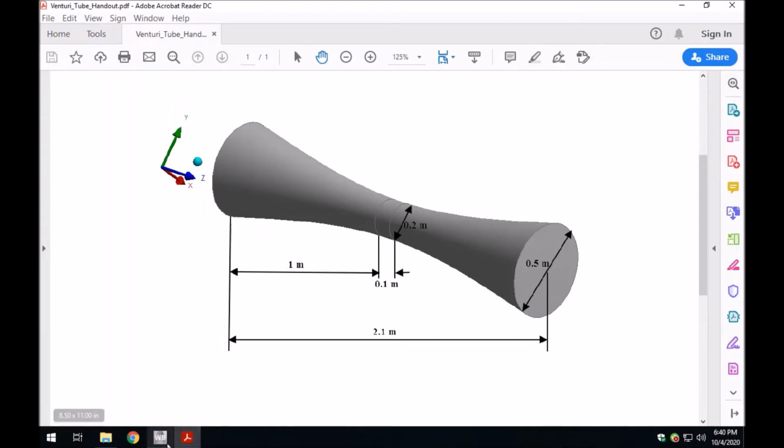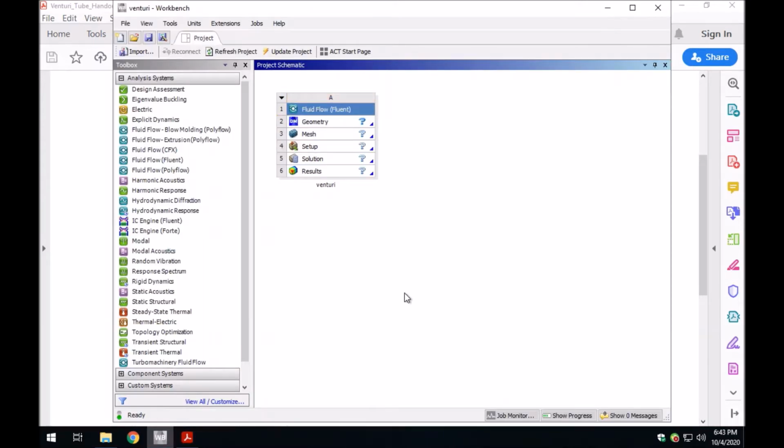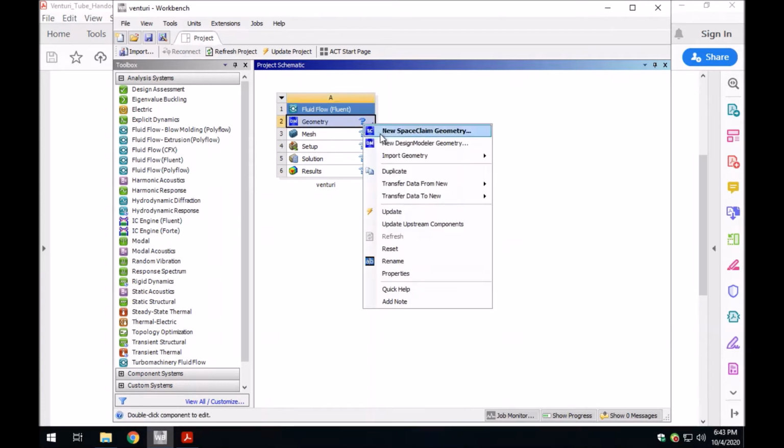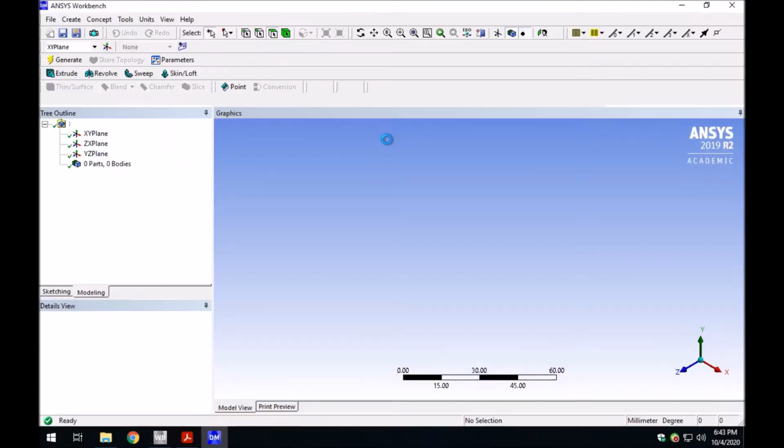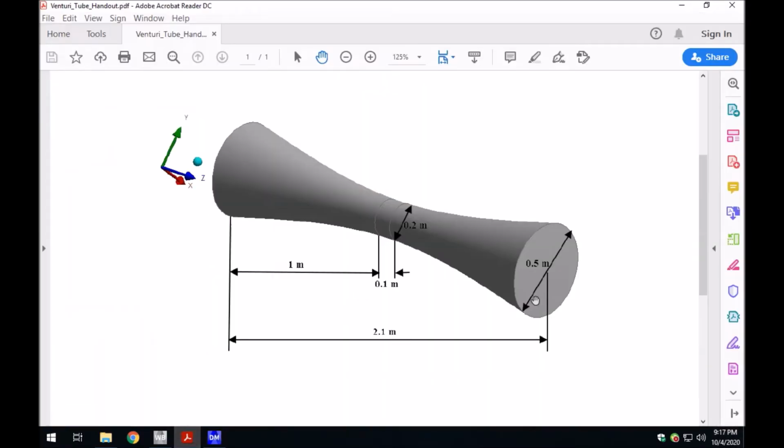So let's start. For drawing the geometry, I'm going to use the Design Modeler because it is much simpler. Before drawing the geometry, make sure that your unit is meter because all the dimensions are in meters.